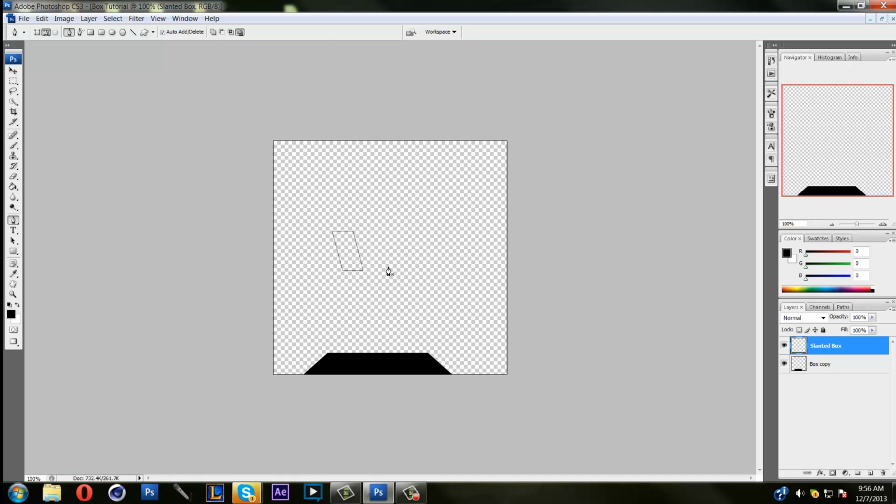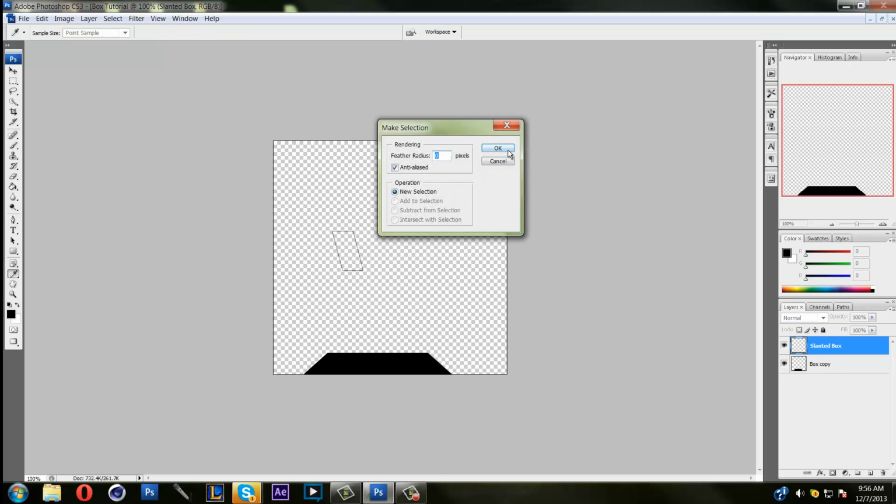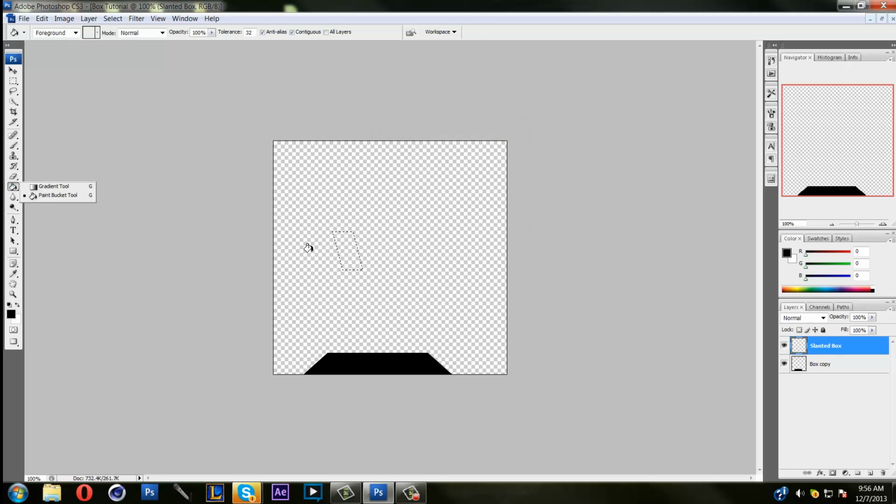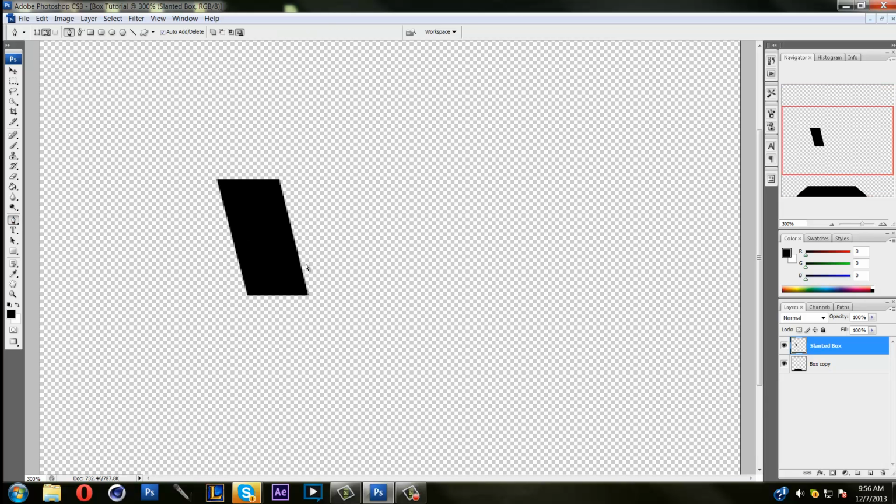Now, as you guys can see, we did a pretty good job making an exact slant. But if we make a selection, push OK, fill this in with another black layer, and push Control D to deselect, and it's off slanted a little bit, what you can do is go to the bottom. Let's push Control plus to zoom in. Then we can go to the bottom and maybe edit the slant a little bit by going around, whoops, my bad.